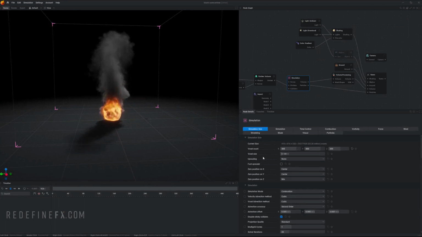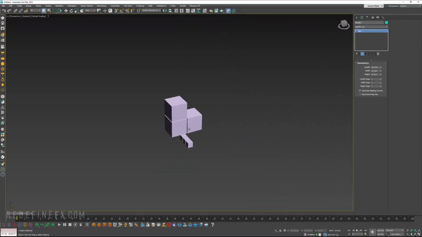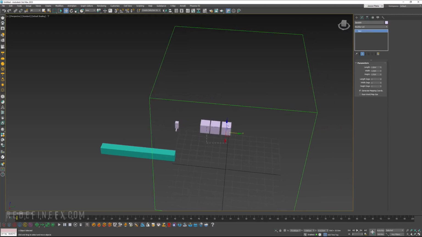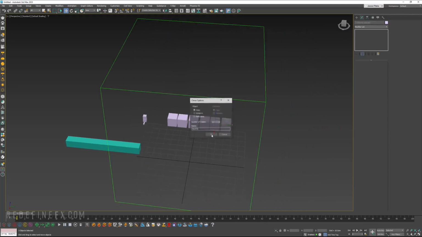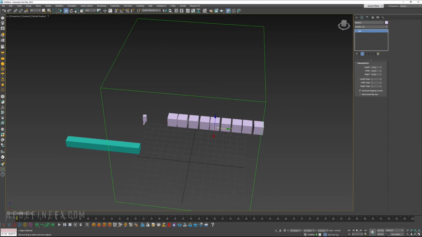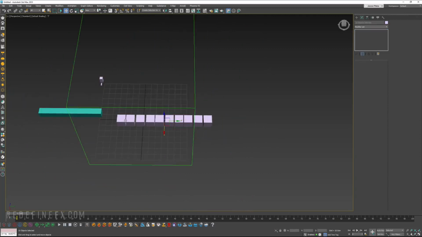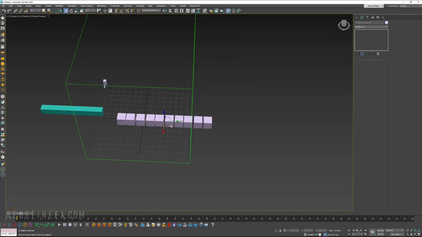Because as I was saying, if you make each voxel bigger, then fewer voxels will fit into the simulation. However, the voxels will take over a much larger area, right? So right now I have 9 voxels. Let me make it 10, right? So if each voxel is a meter, I am now taking over a simulation that's 10 meters long. However, if each voxel is very small, then I'm maybe only simulating an area that's 1 meter long.